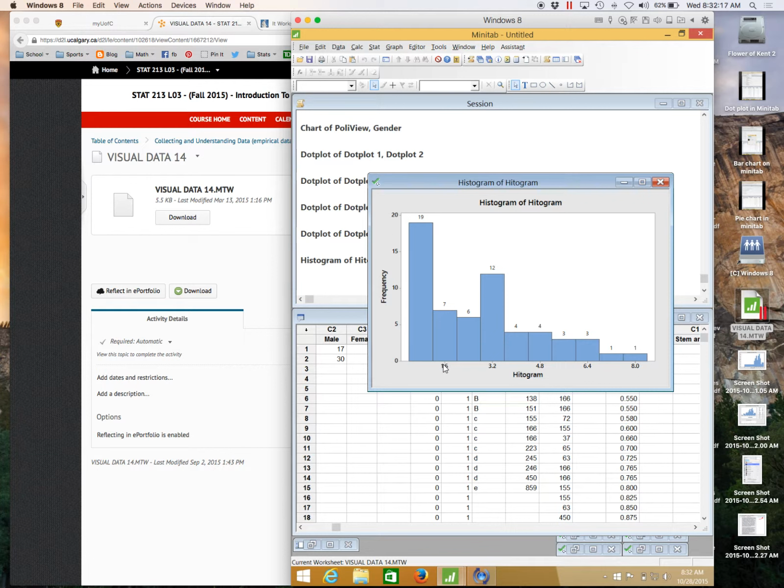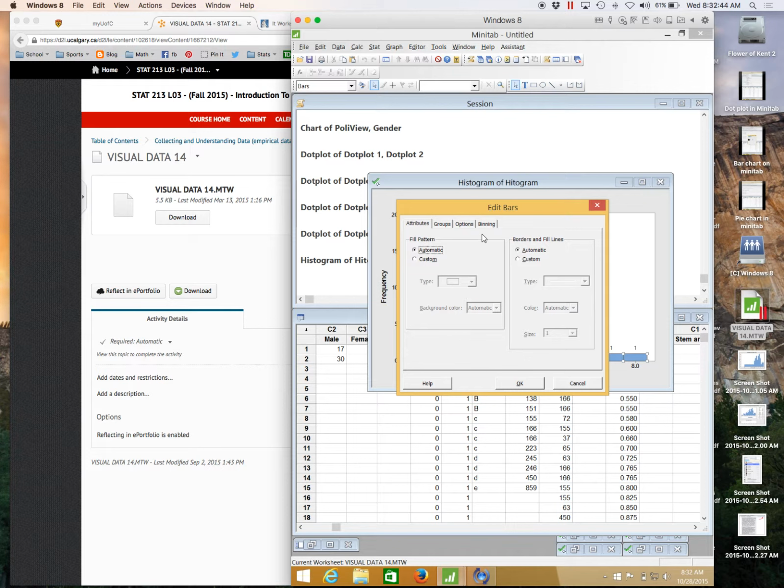Some particular issues I don't personally like. You can see how this value is being placed in the center. Makes it sort of hard to understand what's going on. So here, if we want a little bit more customization, what we should do is click. Okay, so I just clicked while I was on some of the rectangles, and you can see these little corners come up on each of the rectangles. When that is the case, I can now double click, and I get some more options for editing.